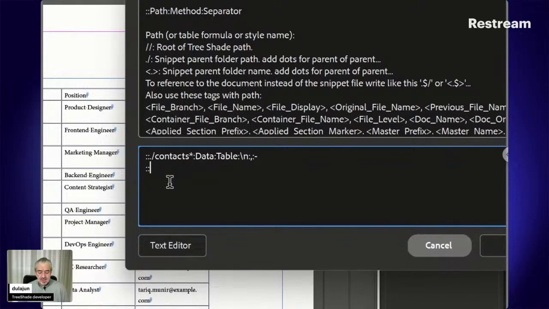then write the table style name. Let's name it employees, and then colon and the style type. We want table style. Then again add the colon and dash.